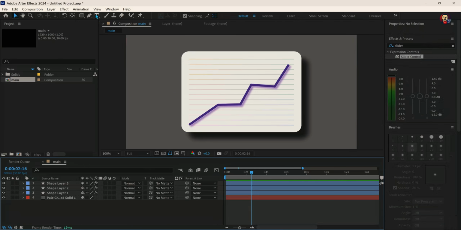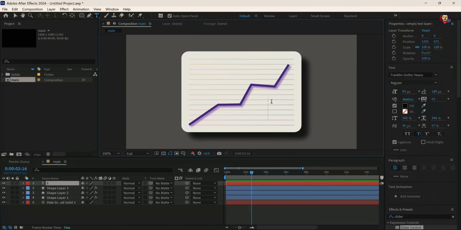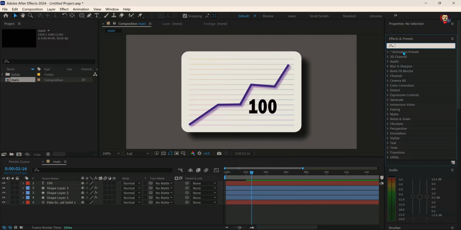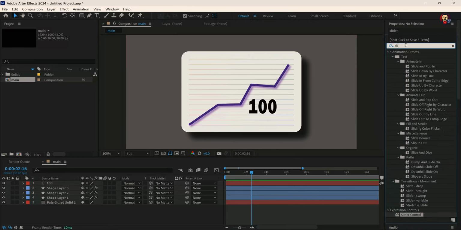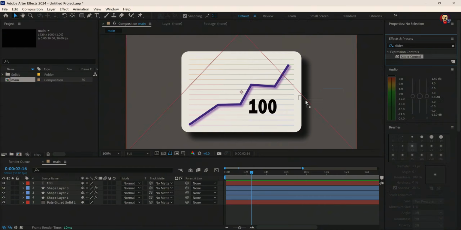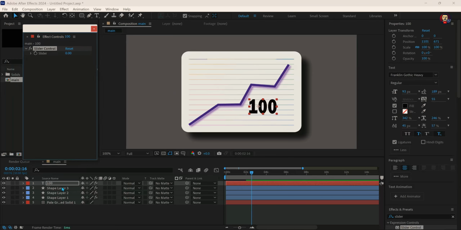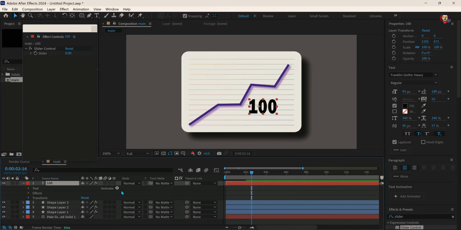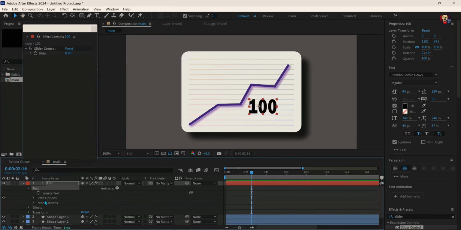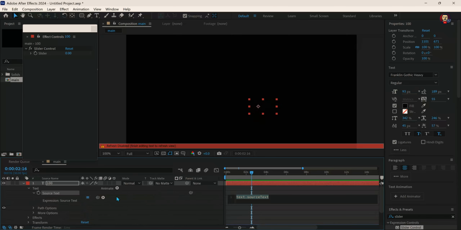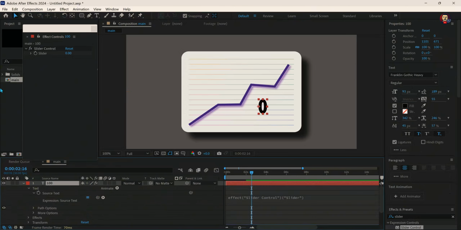So for that, we can select the text tool. Now just click, and just type whatever number you want. Now we can select this, and in order to animate it, we can apply a slider controller. Let's drag it onto this. Now in order to animate this counter, what we can do is we can select this. Let's open up the text. Now you can hold the Alt key, click on this stopwatch, and pick whip and just select this slider controller. If I let it go, you can see now we can easily control it by using this slider.